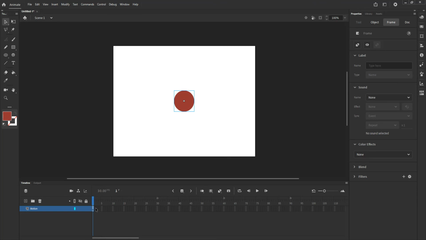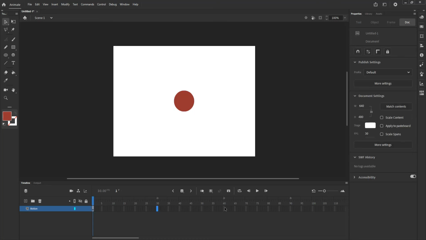Now, if I want to extend it, in the past, we've been extending by simply selecting whatever frame we wanted to go to, and then pressing either F5 on the keyboard, or clicking on this drop down and saying I want to add frames, or I want to add another keyframe if you wanted to make a copy of that last keyframe, or add a blank keyframe if you wanted to create another empty keyframe to basically allow this frame to exist all the way from frame 1 all the way to right before the second empty keyframe.